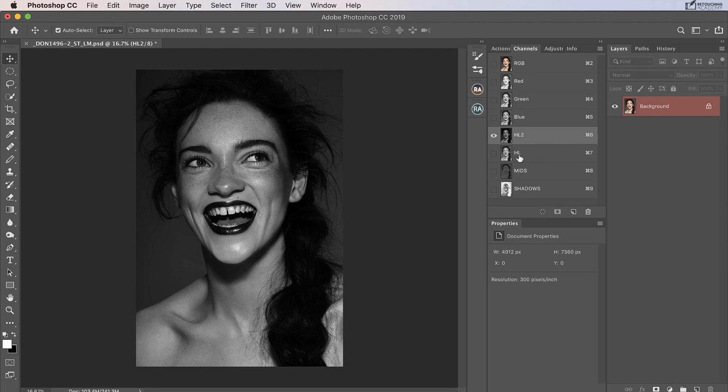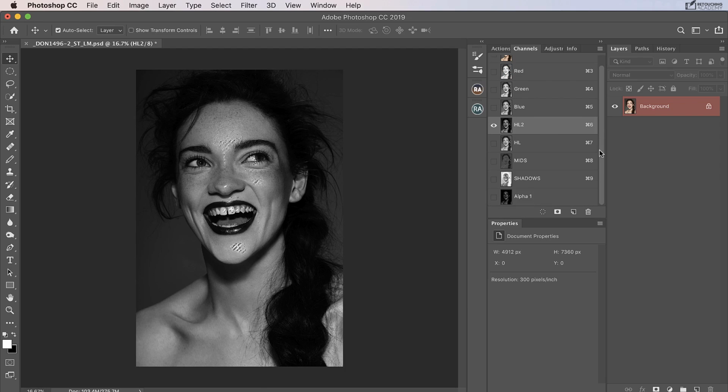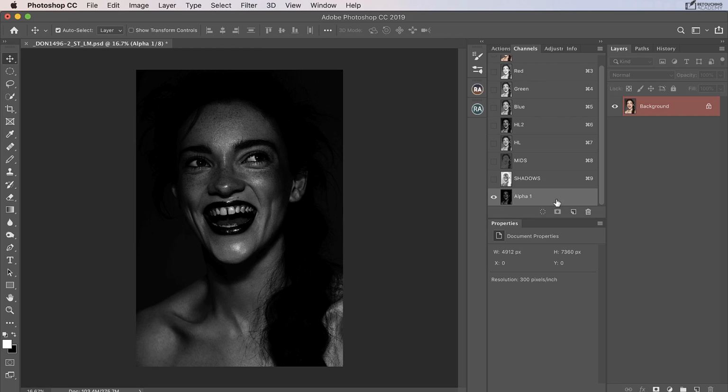And I'm going to do that again to get an even more specific selection. I'm going to Command click, Command Option Shift click, and again, I'm going to go down. And now only our brightest highlights are visible in that mask or in that channel. So I'm going to enable that highlights 3. And then you do a very similar thing, and you can do that as many times as you'd like to.